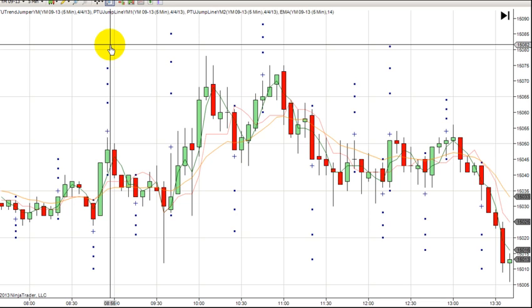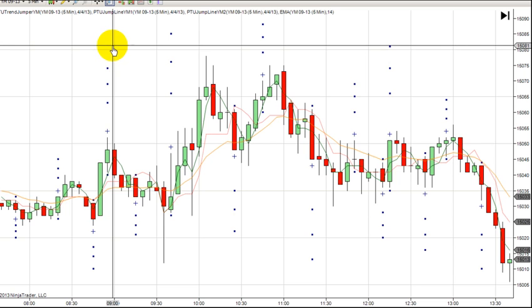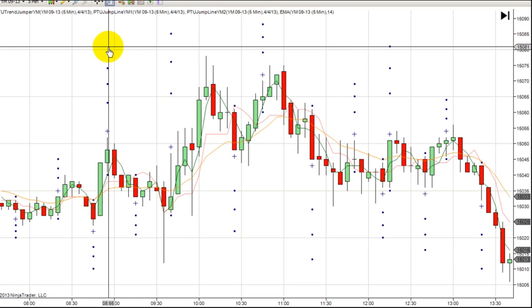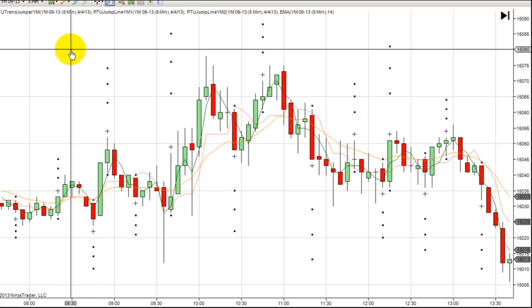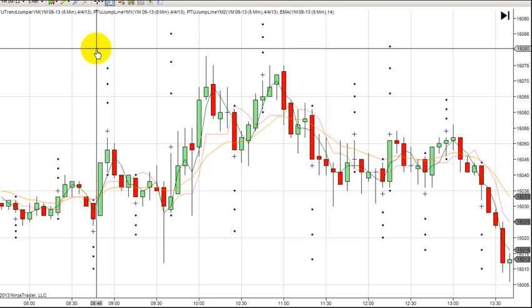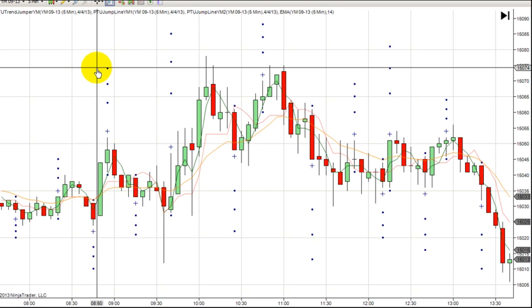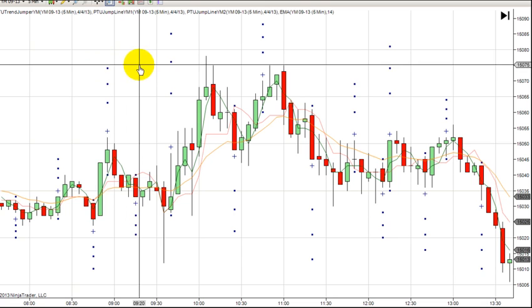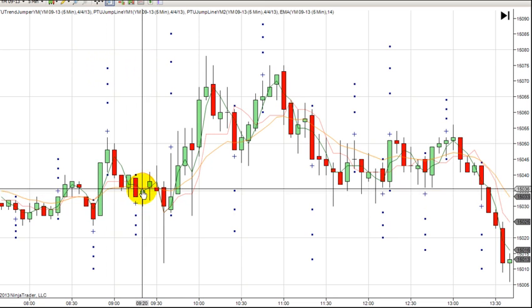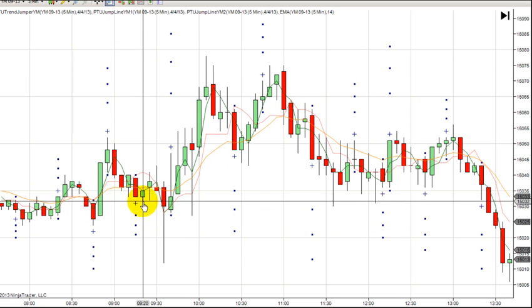You may not like that. Some people do, some people don't. But that's what the trade plan calls for, so I'm going to try to keep it as real as I can. Here we are. We're going to start on the 19th of August. So we're looking for 9:20, which is right here. This candle would have closed at 9:20.